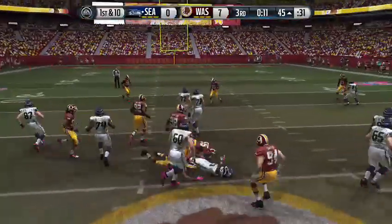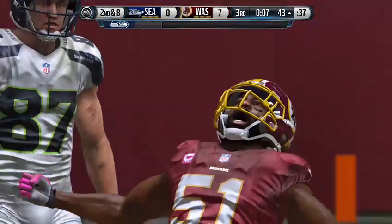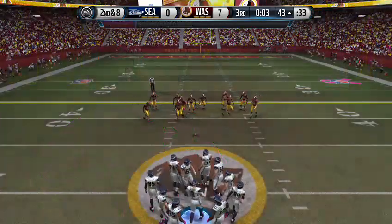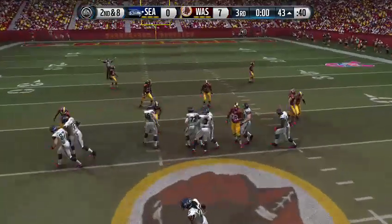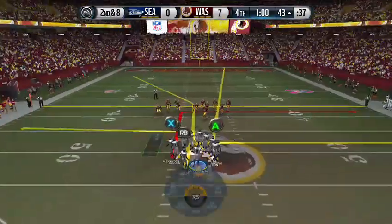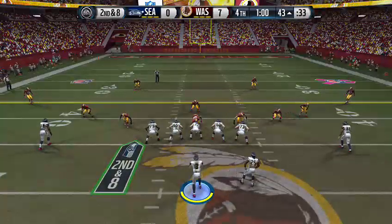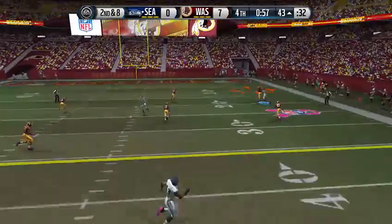The Seahawks have to be hoping this doesn't turn out like last week's game. Tough luck losers a week ago and trailing in another tight one right now, Phil. We're going to find out if they learned anything from last week's tight loss. When you get in situations like this, it's about making that one play that gives your team a good chance to win. Second down coming up. Time obviously a factor the rest of the way. Here is the first snap of the final quarter.